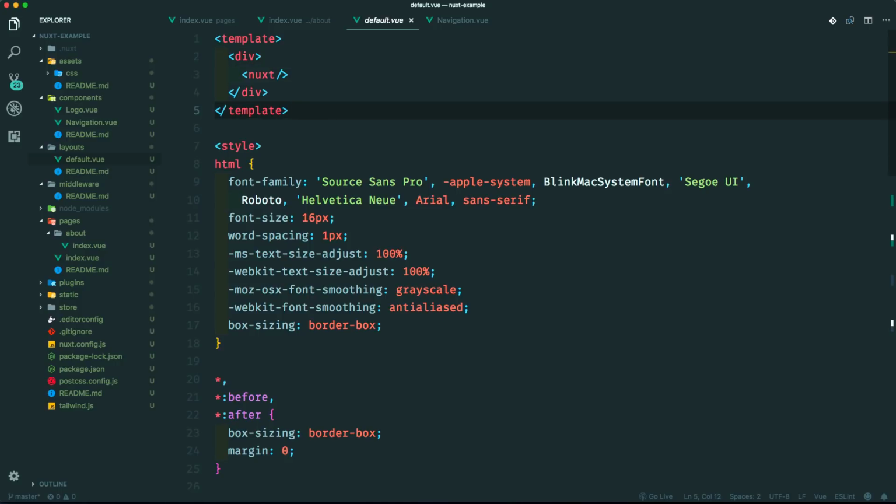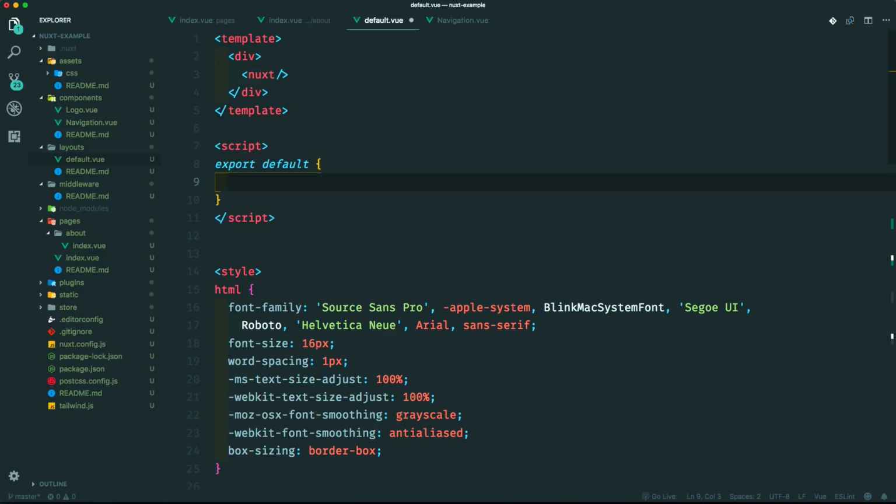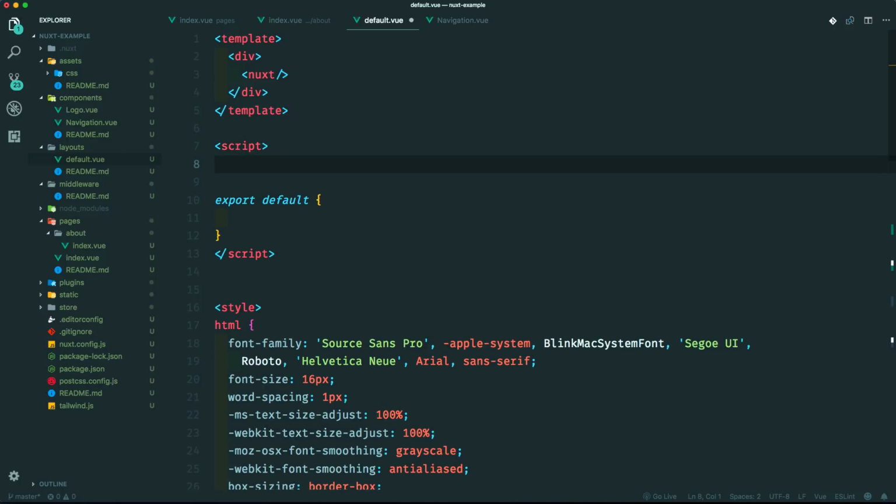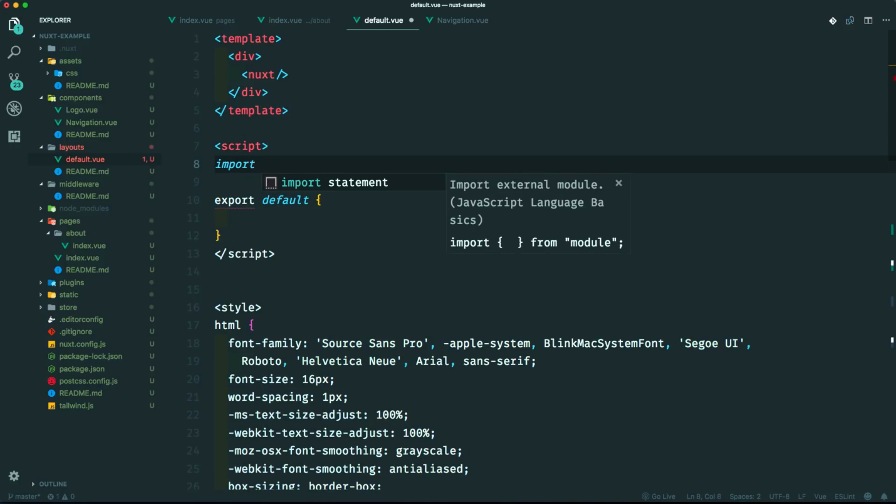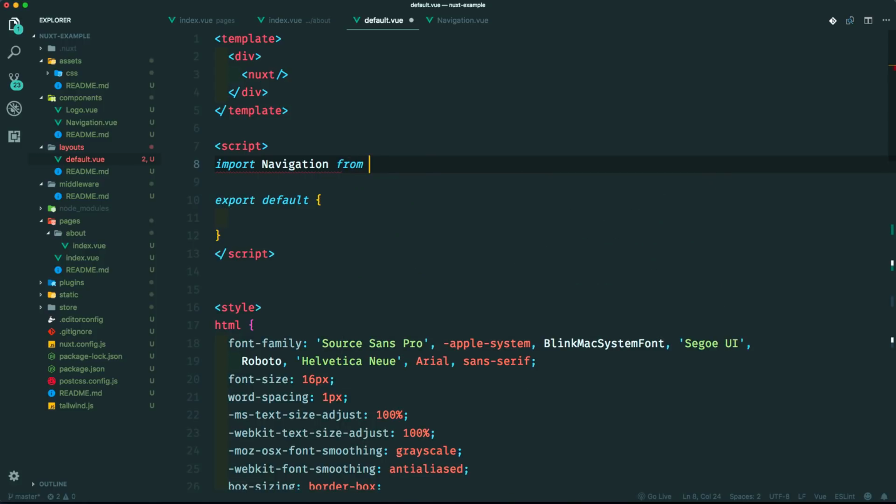So I'm going to make a script tag, and I'm going to import navigation from @/components/navigation.